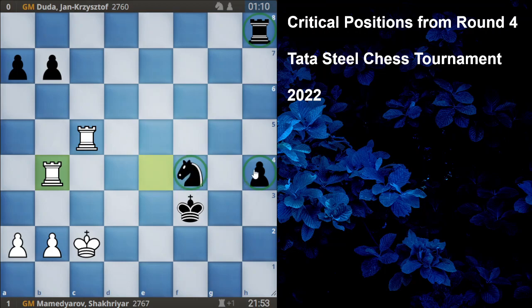But I want you people to pause the video and think that it is black's to move and draw actually, and creates a position that it is forced draw. It is an endgame. Pause and think. It is not an easy one. Give a thought.